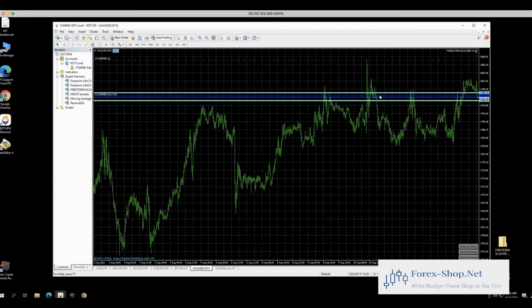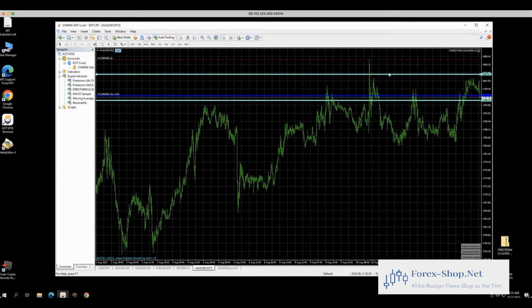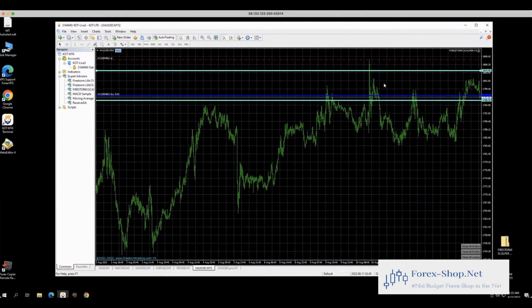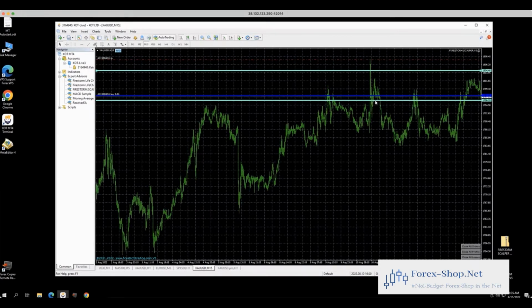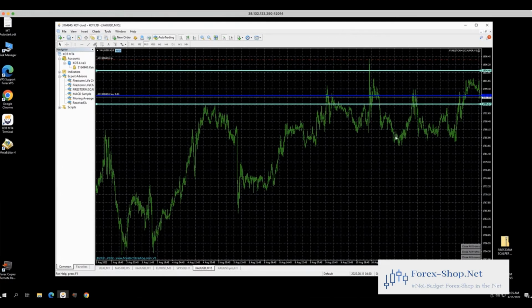And we're just going to briefly go over the price ranger tool. So what you're going to do is double click on it and drag it to wherever you want it to be. Now, when you're looking for consolidation zones, because you know this EA works great mostly in consolidation zones, let's say you don't want any of the big spikes in the market to happen and you want to stay out of those spikes. What you're going to do is double click on each line and drag it to where you want.